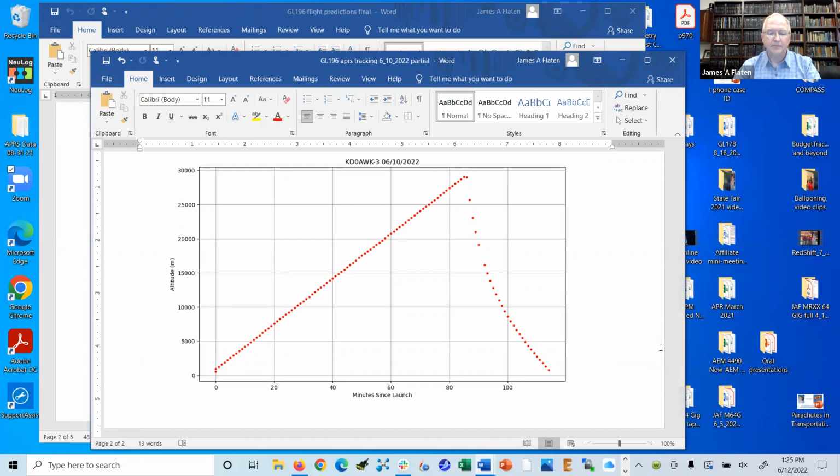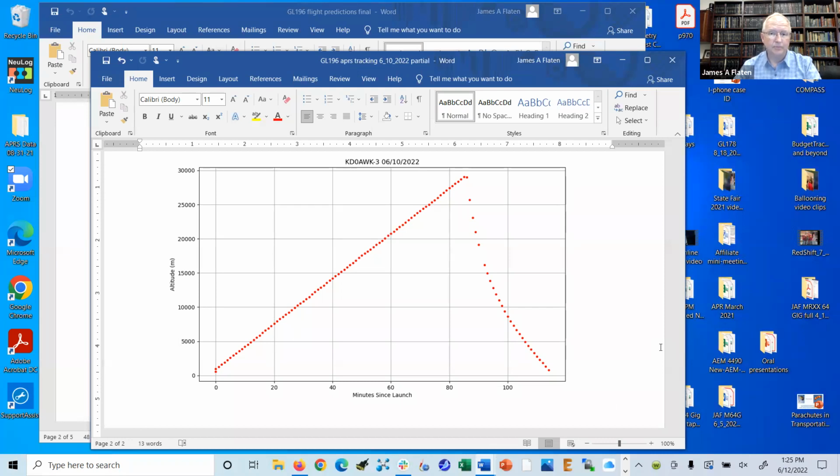And I want to point out that this particular flight went up at almost a constant rate all the way to the peak. And the peak in meters was close to 30,000 meters, just shy of 30 kilometers. And then when it started to come down, notice it comes down very fast and then eventually slows and it lands at a very constant rate, perhaps slightly faster than the ascent.